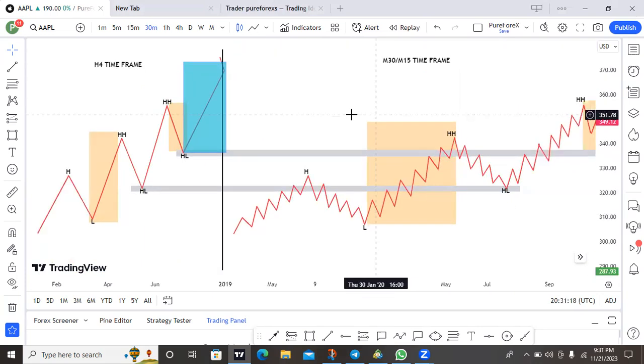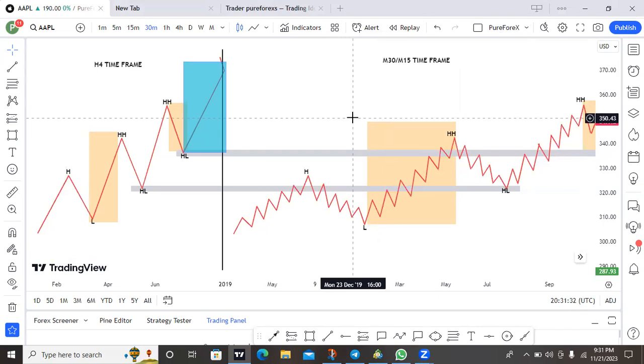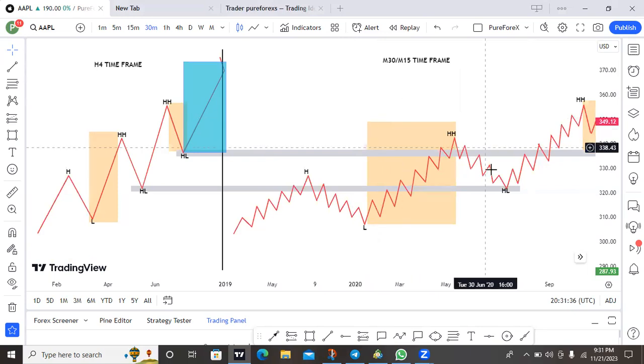Do you now understand the concept of multi-time frame market structure analysis? Yes, very well, sir. So that is why this is the point where some people say, I understand my strategy, but I don't know when to buy, the exact time to buy, or the exact time to sell. I don't know when to enter the market. This is what actually happened.